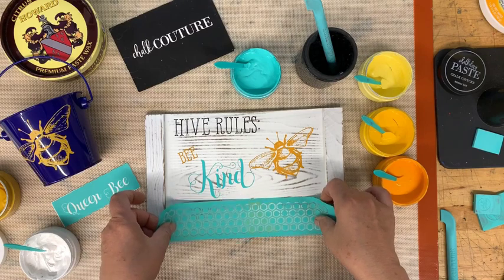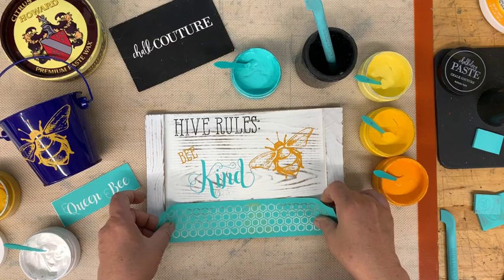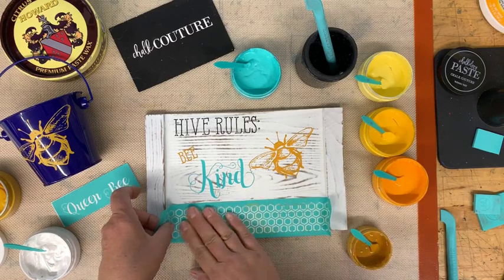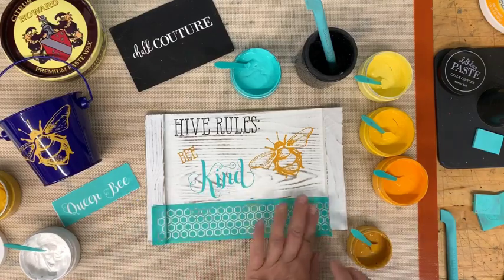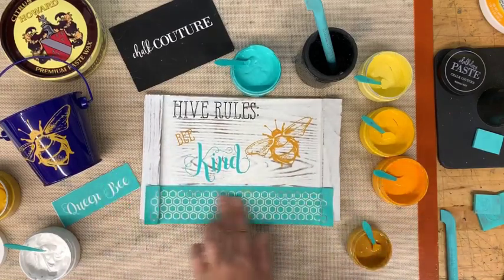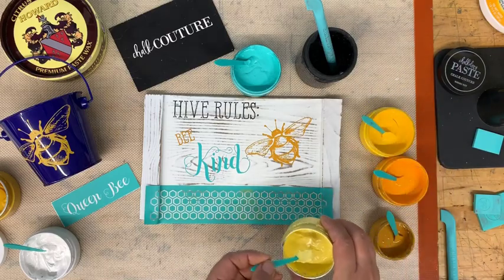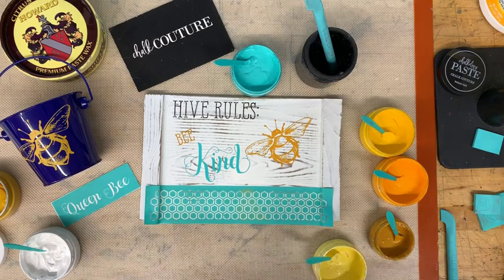So there's key things. I think I want this to kind of go off the edge or right to the edge. So I'm going to put that just like that, and then I'm going to start and go this way. Okay, and I can put that down a little bit so that I can see better. Hopefully you guys can see that. And on this, I'm going to use our hot mess method, which is putting a variety of colors on. I wonder if that's going to get crazy there.